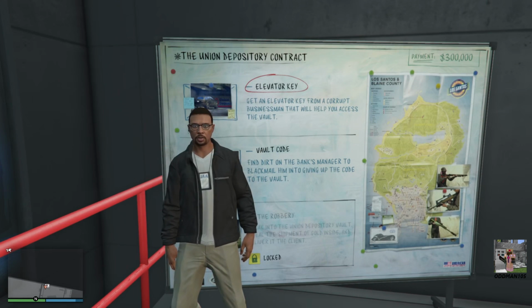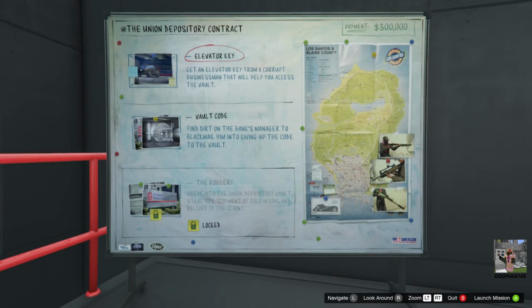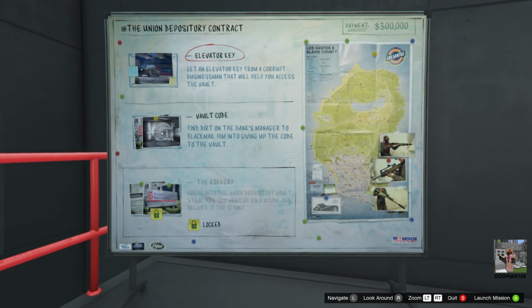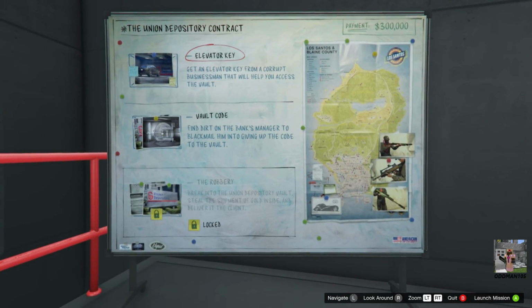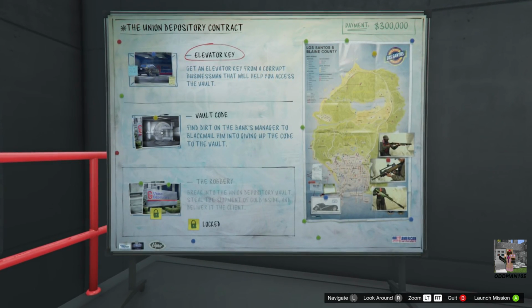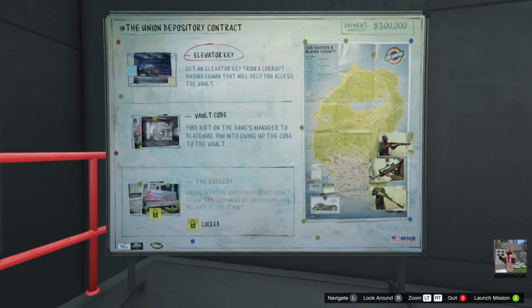So right here is the business end of your auto shop property. This is your jobs board, and this is where all of your auto shop robberies will appear. Now, as you can see, I've got the Union Depository contract all set. However, at the time of making this video, they're still paying single cash, but when this video releases, the auto shop robbery contracts will be paying double cash and RP, meaning that the Union Depository will pay up to $600,000. So something to keep in mind.